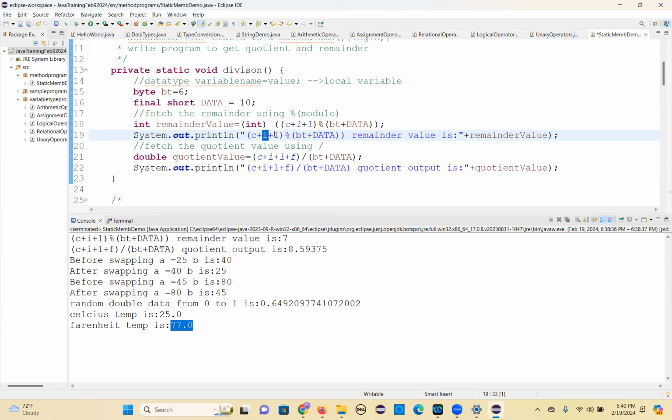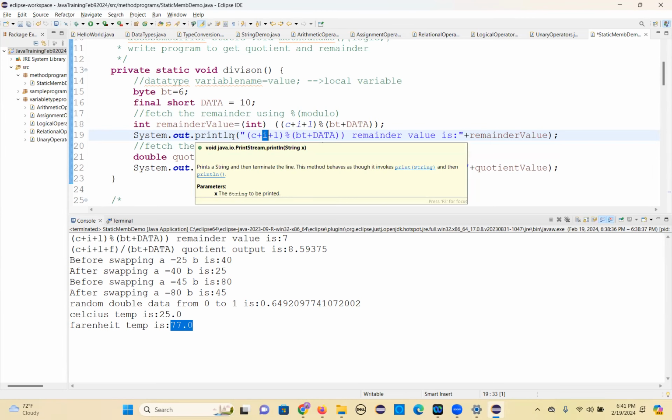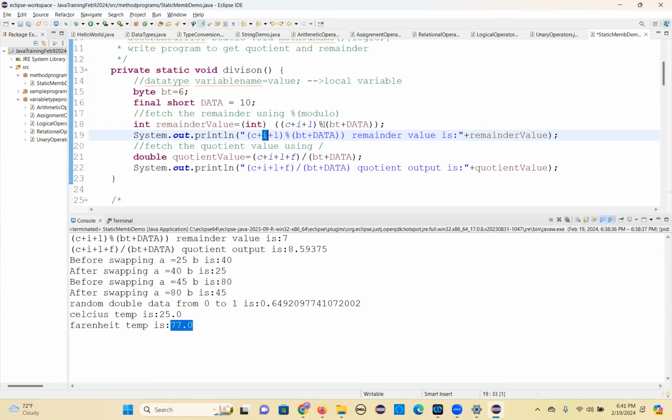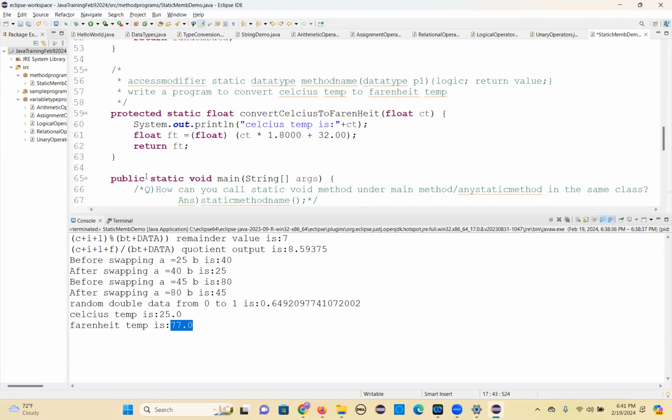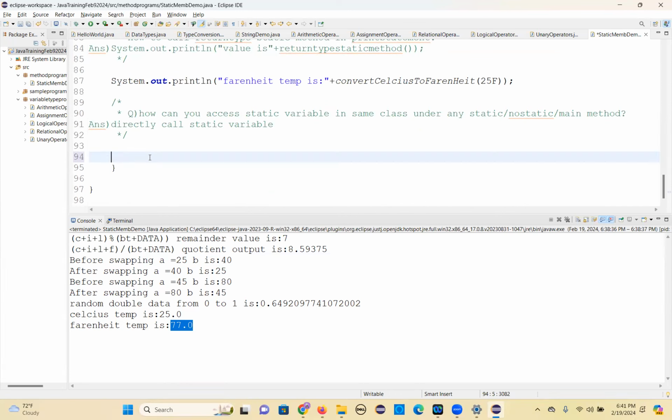Yes, it's the class name. I will cover that. First, concentrate on the same class. Are you clear on how to call within the same class? Yeah, Ramesh. Let me show you.